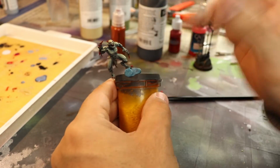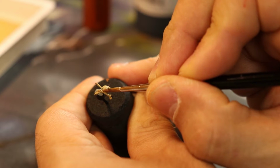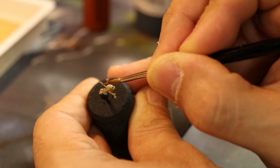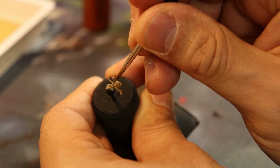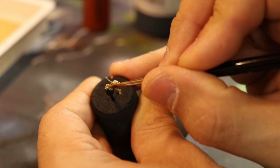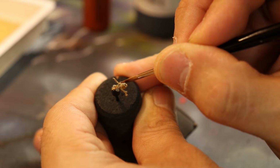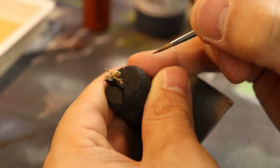Alrighty, so let's go on to painting these little necklaces. That's right. I'm going to use some P3 leather, but you can use any brown leather you want. It doesn't really even matter. You can use black or anything like that. And just going to paint the little rope that's around, so this way I can actually fit it onto the Aberrant Ghoul King. And then I'm going to actually place the Aberrant Ghoul King on top of the Terrorgheist to have that Aberrant Ghoul King on Terrorgheist model stats that I'm looking for right there.